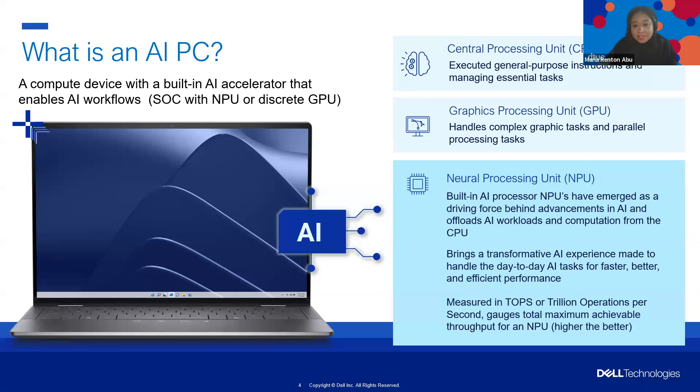This is what allows AI PCs to handle complex AI tasks with remarkable ease and speed, vastly outperforming systems that rely on traditional PC architecture. The end result is that an AI PC was created so that your device can continue working seamlessly when heavy AI workloads are integrated. Imagine each and every application you have open having an AI capability integrated — that's what's going to weigh on your old device. To truly grasp the power of an AI PC, we must also understand TOPS — trillion operations per second — which measures the processing capability of the system. The higher the TOPS, the more data an AI PC can process, making it adept at handling sophisticated computations for AI and machine learning.